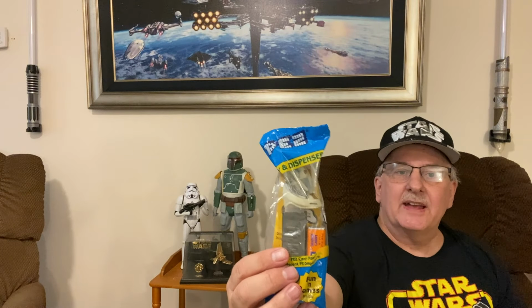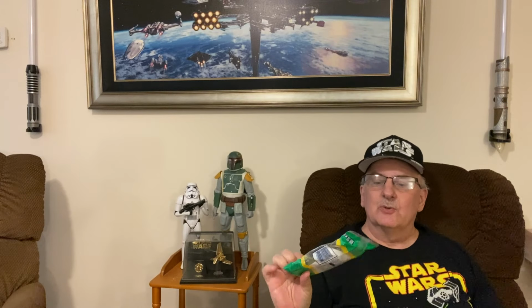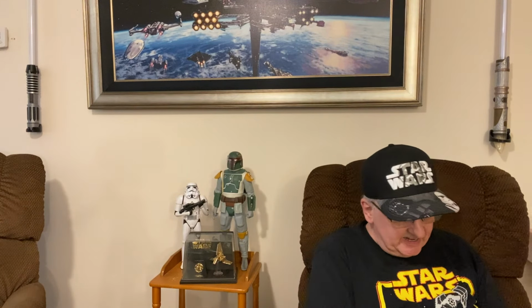But it's kind of interesting because we have General Grievous here in a red package. We also have a blue package. And we have a green package. So, and I suppose that's easy enough because the packaging really doesn't say who's in it. So you can use any package to put around the thing. But we've got, well, 1, 2, 3, 4, 5, 6, 7, 8. 8 General Grievous Pez dispensers. So let me put these away and we'll get on to the next one.